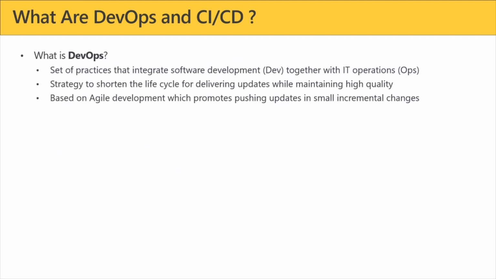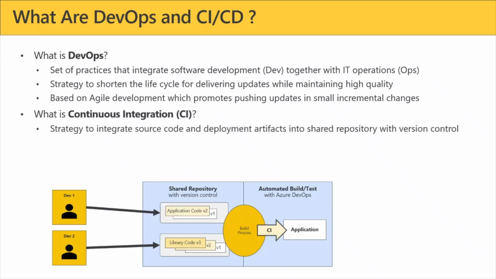Okay, so let's start with a very abstract discussion. We're not quite getting to Power BI yet, but when people talk about DevOps, they talk about having a software development team working very closely with the IT operations team. The idea is we don't want to package things and only once a year have devs go to the IT department and say, how do we get this into production? Instead, we want to streamline the process where we're constantly pushing out small updates. And we get so good at pushing out updates that doing it in very small increments becomes just the way we do business. Now, you also have CI and CD. So what is continuous integration? Now, once again, we're not to Power BI yet.